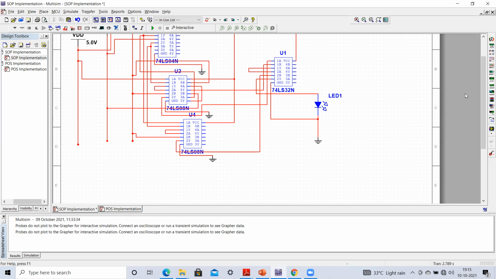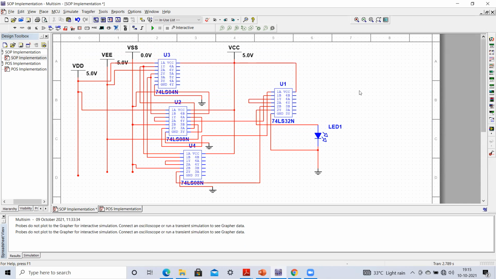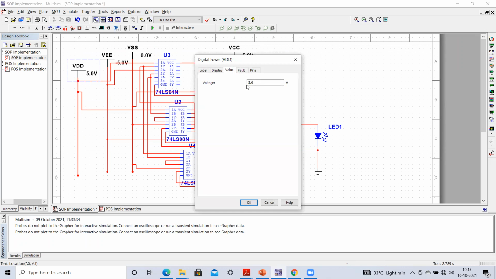Now we can go on verifying our particular circuit. So let's see. First, this is our A, this is B, this is C. First you just make all the combinations equal to 0, 0. First we have to make all of these combinations equal to 0, 0, and then we have to verify all these outputs.